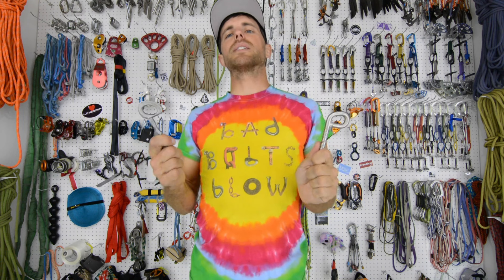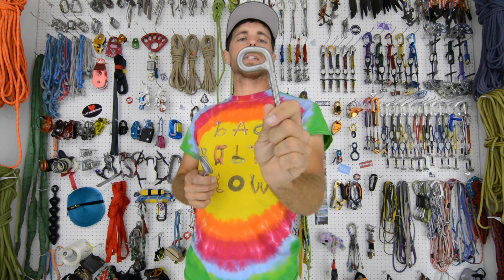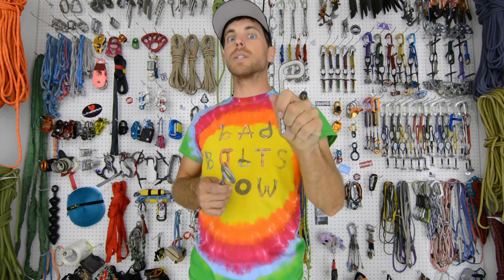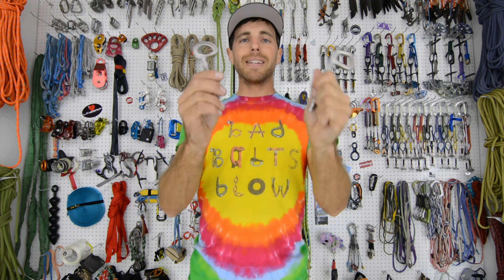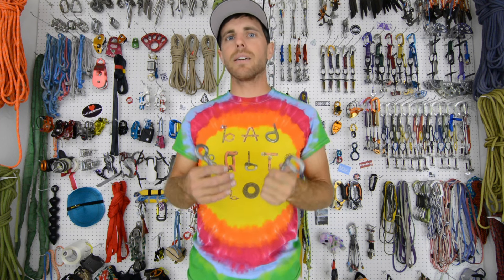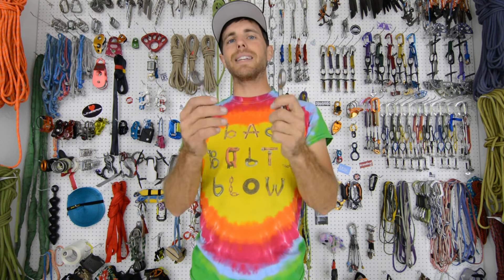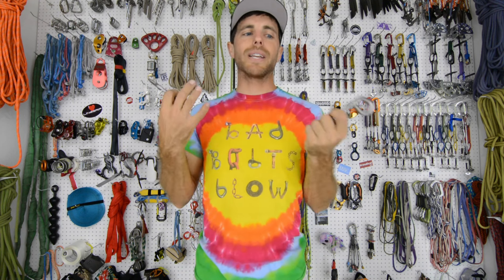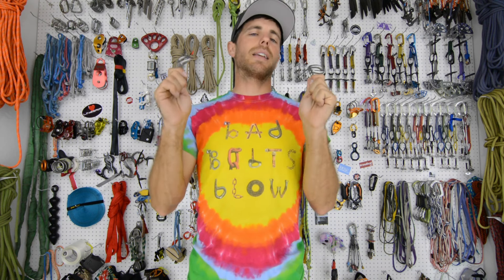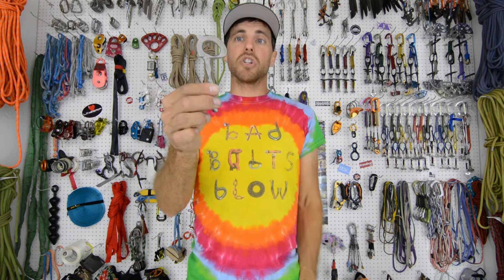The Bolt Products Solid Leg 8mm bolt, which uses a 10mm hole just like this one, also broke basically almost exactly the same — so they're very comparable. These are in the 30 kilonewton range. If you want more strength, the Titan HD threaded concrete screws in stainless steel break around 40–mid-40s kilonewtons — quite a bit stronger and a lot cheaper to install. They're the workhorse of all our break tests — our go-to bolt when we need to stabilize our hydraulic cylinder or test hangers. These bolts aren't bad, but they're not something I'm particularly stoked on. They're just there.